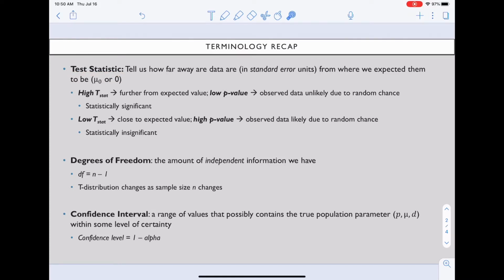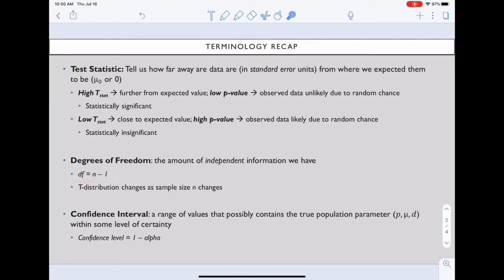Okay, sweet. Degrees of freedom. Now, we can talk years about degrees of freedom. It's a big thing, right? But essentially, it just boils down to the amount of independent information we have, right? So when we calculate the mean, we just took up one bit of independent information, and then we only need n minus 1 things to figure out that last value, right?